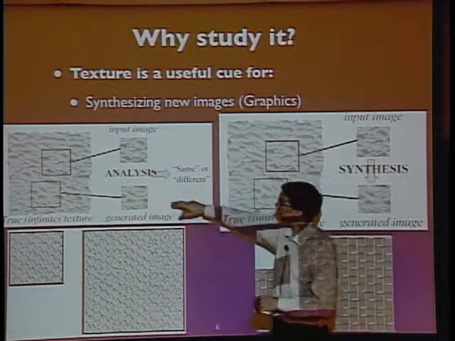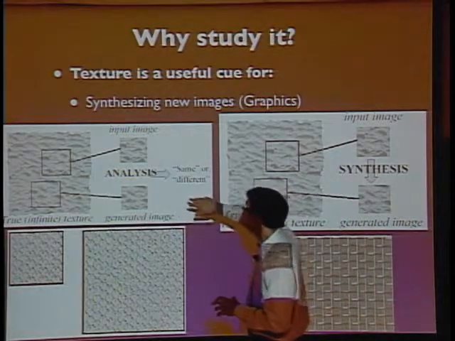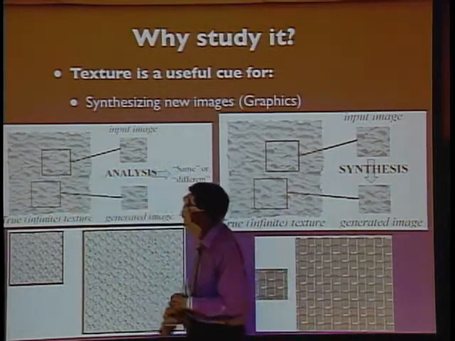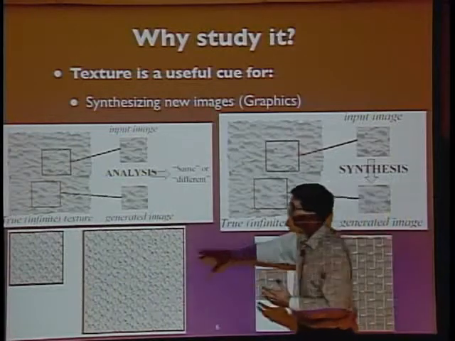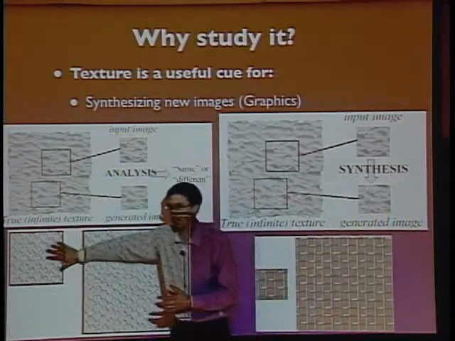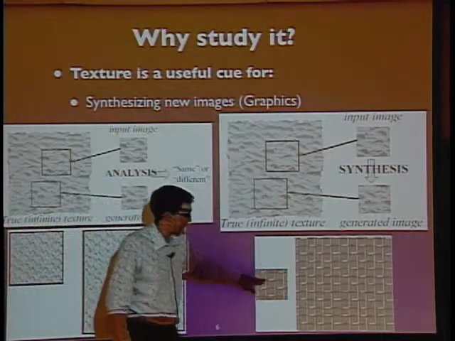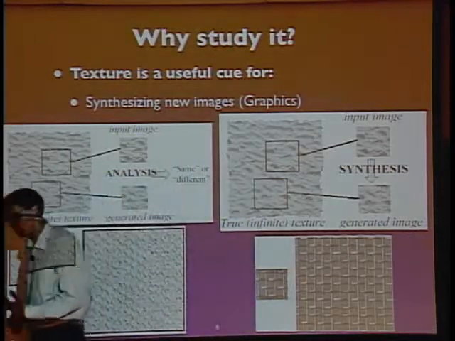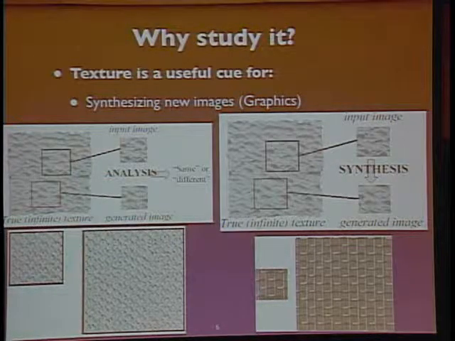So this image of the sponge, well, okay, so these two are parts of the initial one, but you can imagine having a new image that's completely different. And that's shown at the bottom there, where really no sub-piece of this image is present in that one, but hopefully you can see that it shares the characteristics of that kind of wallpapery pattern. And similarly, this is not the same exact weave pattern just replicated over and over again. It's a new, entirely different thing. But it has the same characteristics of that initial sample. So this is why texture analysis is useful for anybody who does video games or movies.